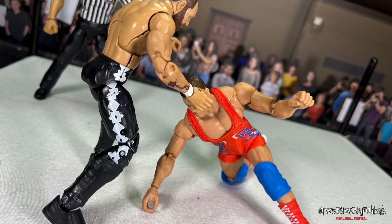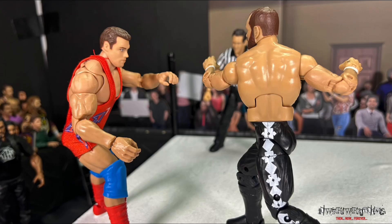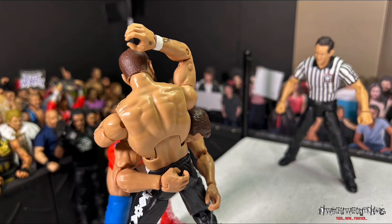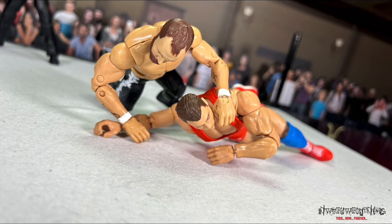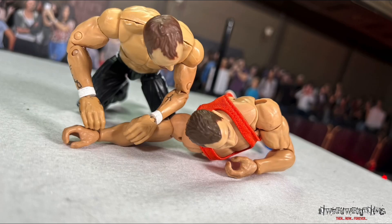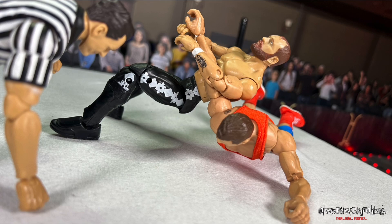We're getting off to a start. Angle with a quick ankle pick, showing Moxley how easy that ankle lock can be applied. Moxley went with that big clothesline — missed. Angle was going to suplex Moxley down to the floor with those elbows. Nice suplex counter by Jon Moxley, and now he is working that shoulder, trying to get it out of place. No strength for Angle would make it very hard for him to hit the Angle Slam or even lock in the ankle lock.